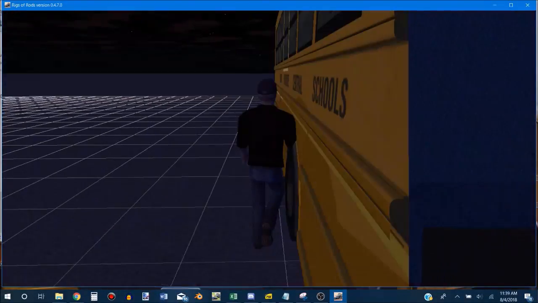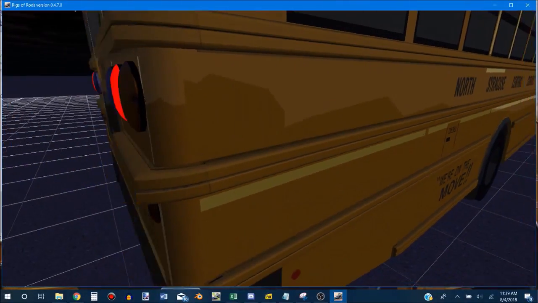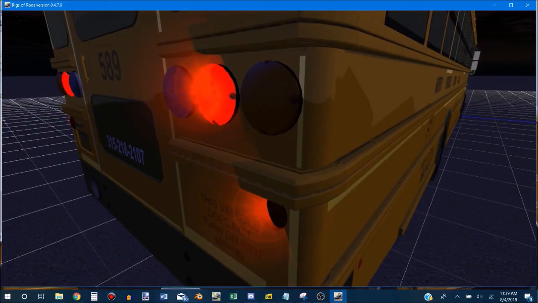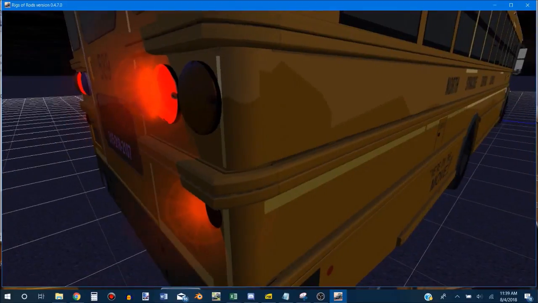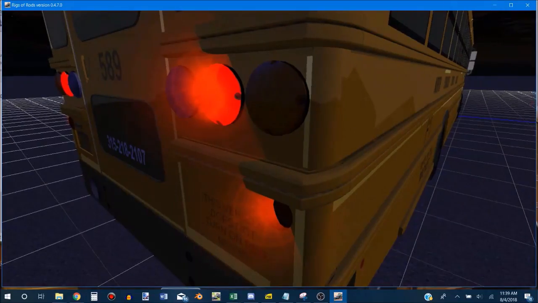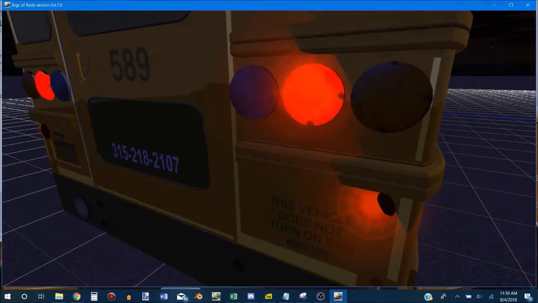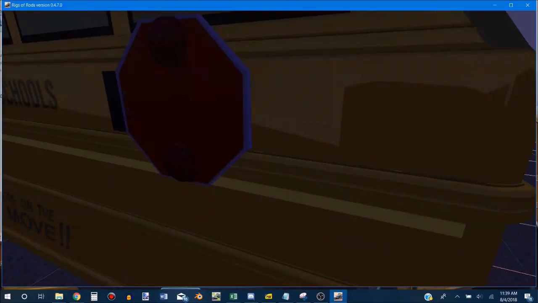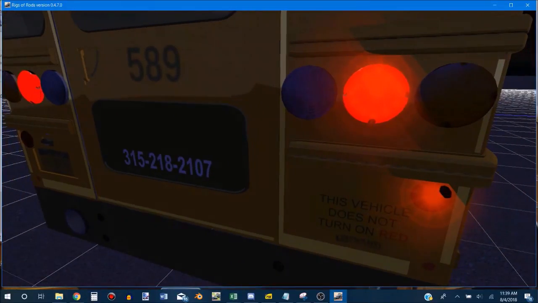So you can see, like this brake light here, you've got the actual lens that is illuminated. That is the flare binding, whereas that lighted part coming out of it, that's your flare. So we're going to focus on flares right now, and then I'll touch on the flare bindings in a later episode.